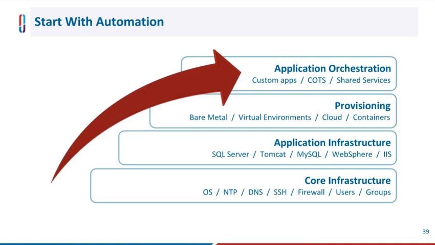And you see here, there's a number of different areas, right? From core infrastructure to the application, to provisioning of the actual virtual environment, the containers, to automating the process for application orchestration. Too often, we see people just get stuck not understanding where to start. What are the different pieces and parts I need? How do I string all this together? If I really want to drive a true cohesive hybrid cloud strategy, how do I do that? And that's where we always say, start with automation. Automate as much of that environment as you can and figure out which are the most important services that you're going to have to actually drive.